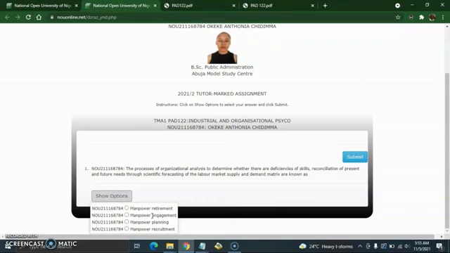Let me show you. It's very easy. Here it says the process of business to determine. So let's say we pick a part of this to determine whether there are deficiencies of skills. Let's pick this part. Ignore the comma. There's a comma here. I may not need to include it because in the course material the comma may not be there.